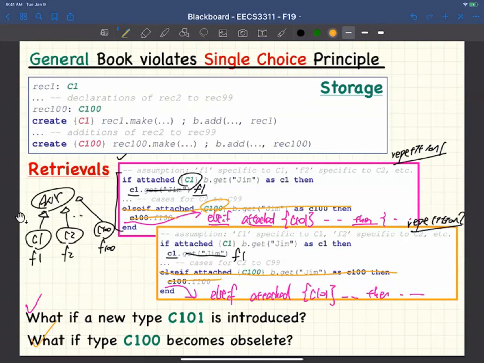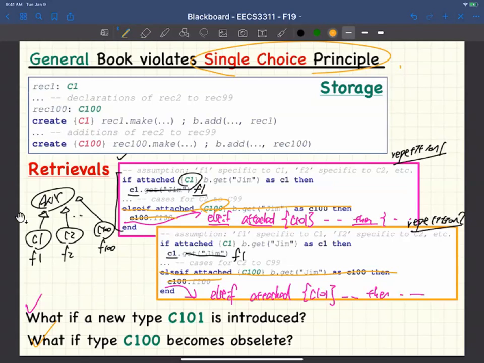A good design should really allow you to obey the single choice principle. Only a single place to modify, not multiple places. Okay. It's a little bit abstract, but we'll see this again. But to convince you about a motivation for generics, that should be enough. Okay, guys, any question about this? If you have any confusion. Okay, so very important for you to know, it violates the single choice principle. That's number 1 important.